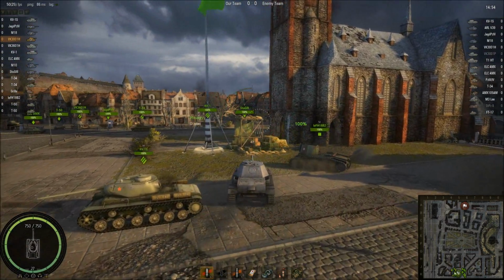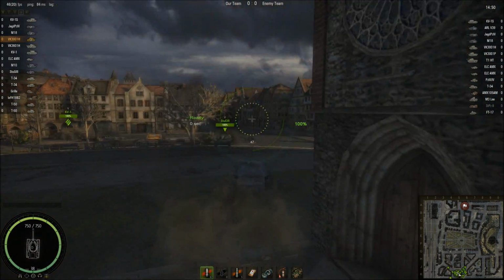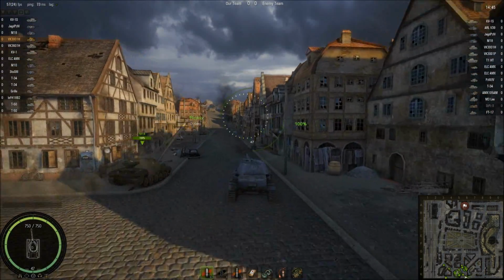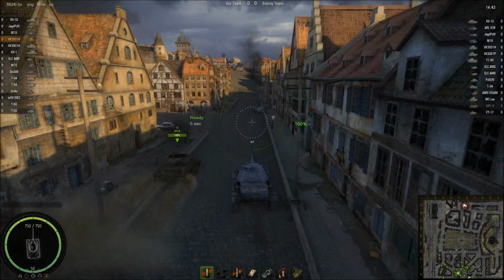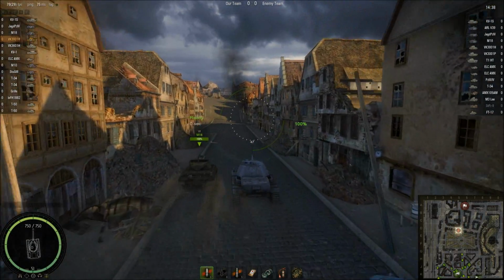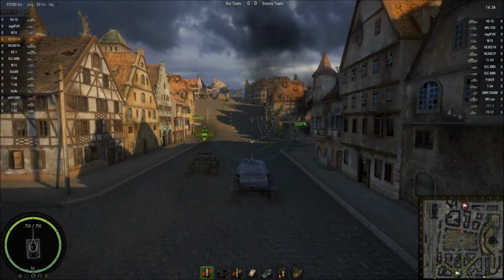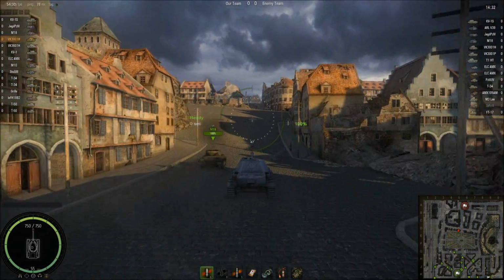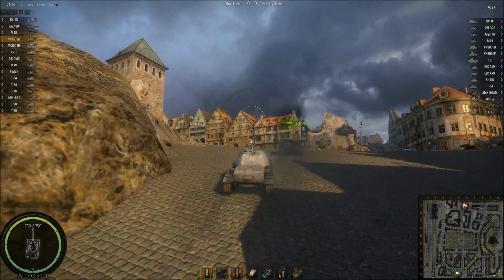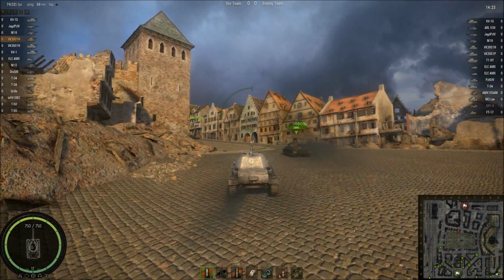Now you might think going for the hill is a good idea in this tank, because you're quite quick, and it's probably your best option, but it's not without its dangers, because your gun depression is so abominably crap that you have to expose more. If you had decent gun depression and you could poke that 120mm armoured turret just over the top of the hill and shoot at what was on the other side, that would be great. But unfortunately, the gun depression is so bad, you have to expose your hull as well. And that will get penetrated every time.